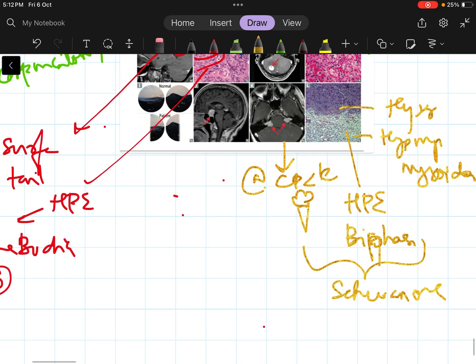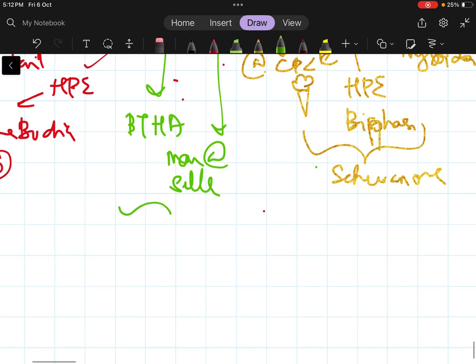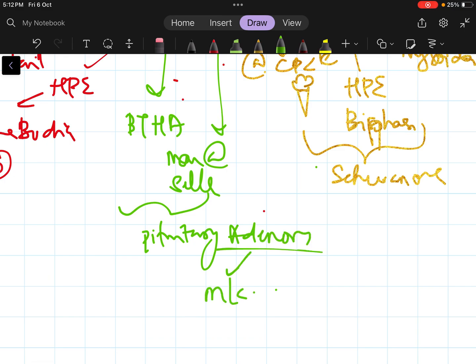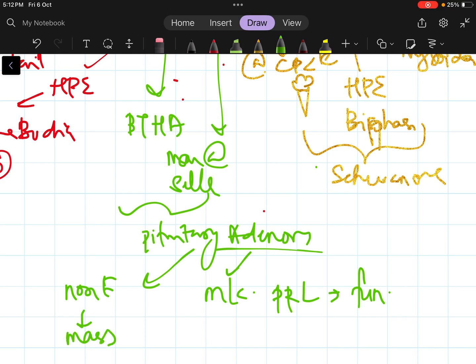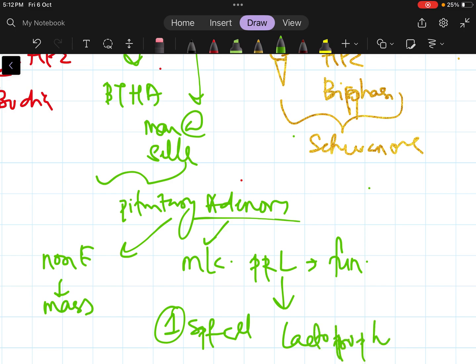Here you have loss of vision in the temporal fields, that is bitemporal hemianopia, and a mass at the sella. These are classical findings of pituitary adenoma, which most commonly will secrete prolactin if it is a functioning tumor, or a non-functioning tumor will have a mass effect over the optic chiasma. Histopathological examination will show growth of one specific type of cells. If prolactin, lactotrope cells will be seen.